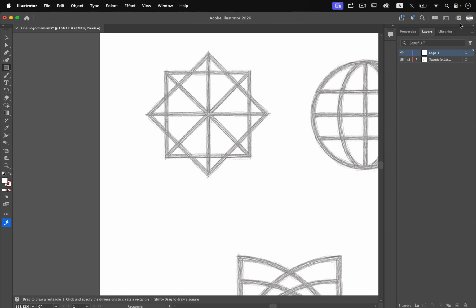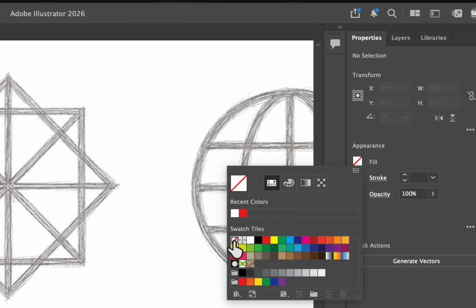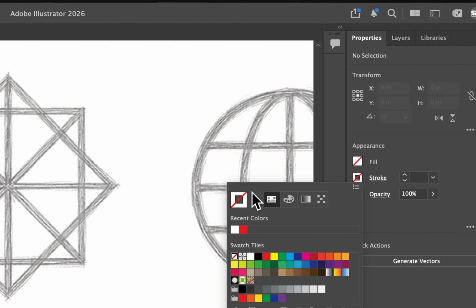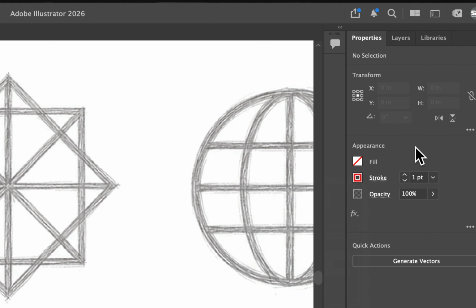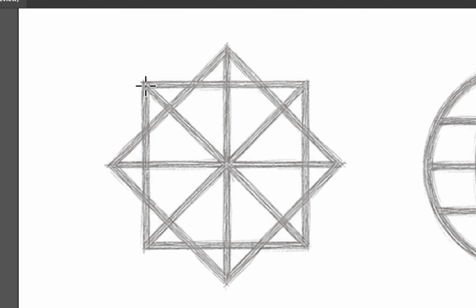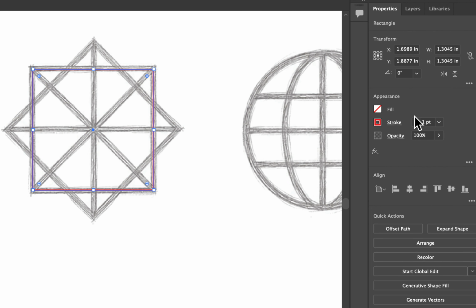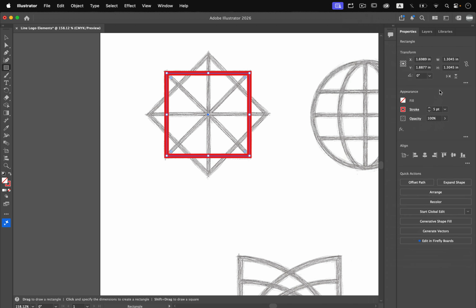Automatically, I can see that I also need to go to my Properties panel. Let's set our fill color to be none, and our stroke color, or outline color, we'll set that to be red, and we'll deal with the size of our stroke in just a moment. As we've done before, you can click on the top left-hand corner and drag down. If you hold the Shift key, you get a perfect square all the way to here. Next, let's resize it. With it still selected, we can increase our stroke point until it fills up. It looks like about 5 points is good for me.